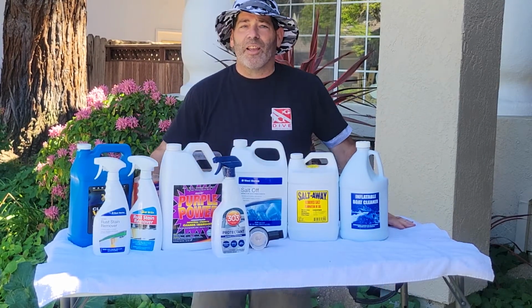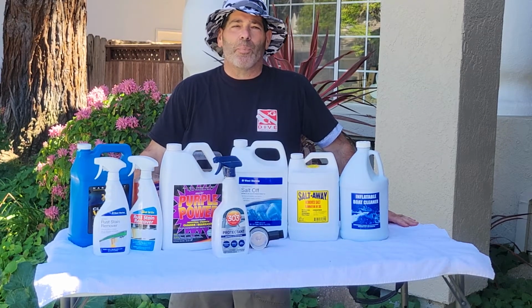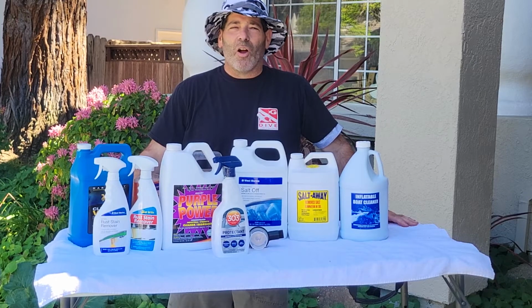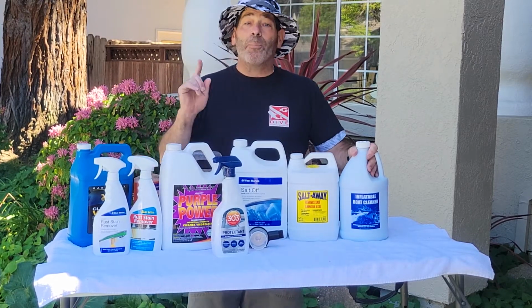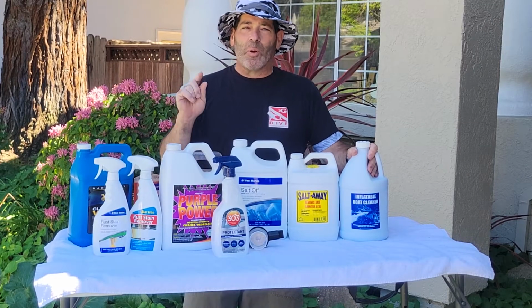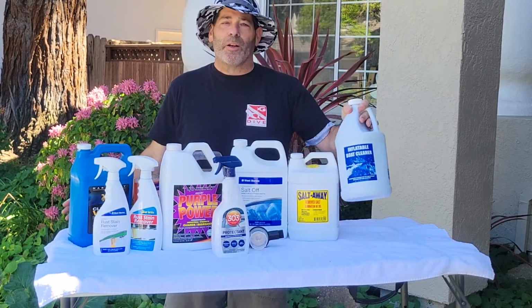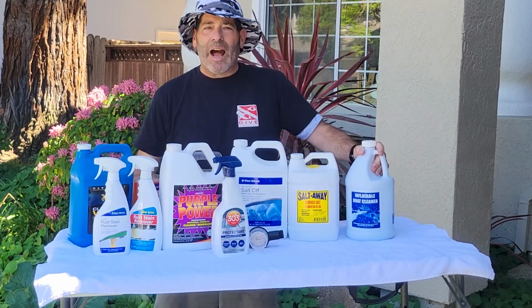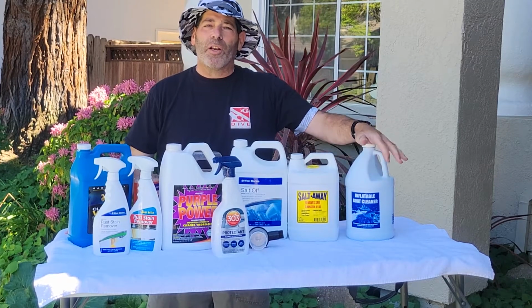All right, the next thing is, how do you just get the general discoloration off your boat, the wear that's on there from being in the ocean, all that stuff? Probably there's only one product, and this is going to be the one time I recommend one product that I think works the best, and that's going to be Inflatable Boat Cleaner by NRS. I buy it in the gallon size. I'll talk about that in a little bit, and then I pour it into a spray bottle.